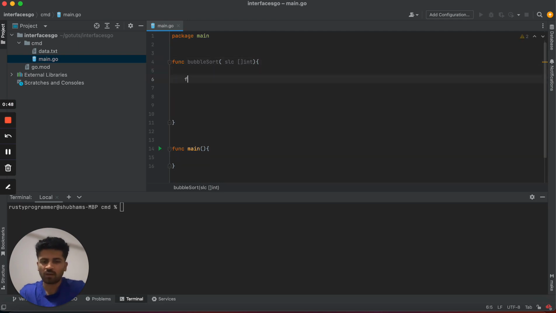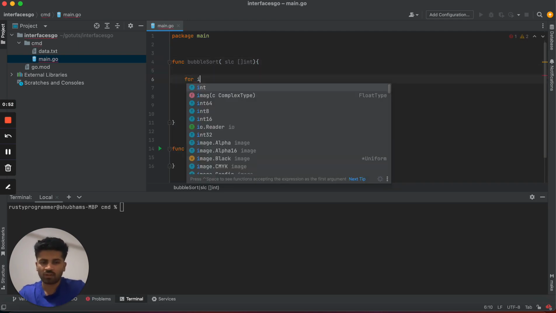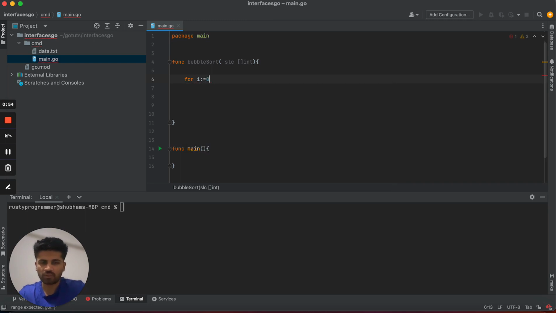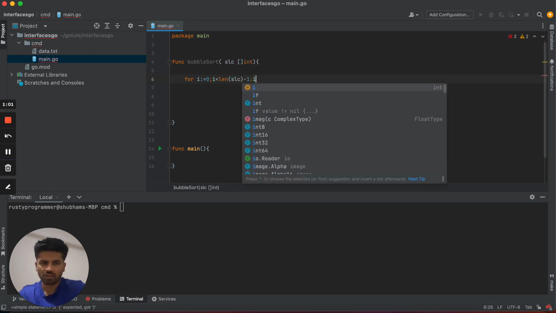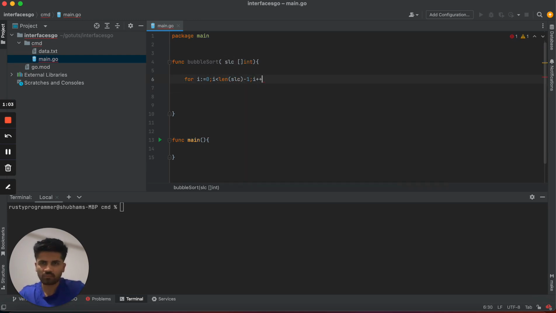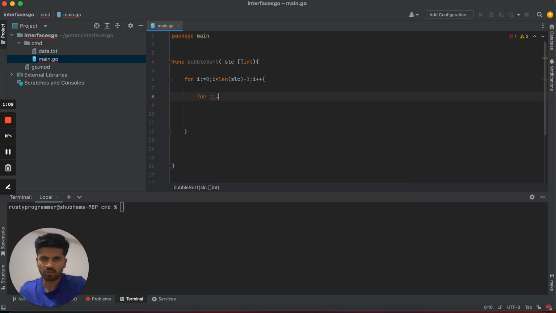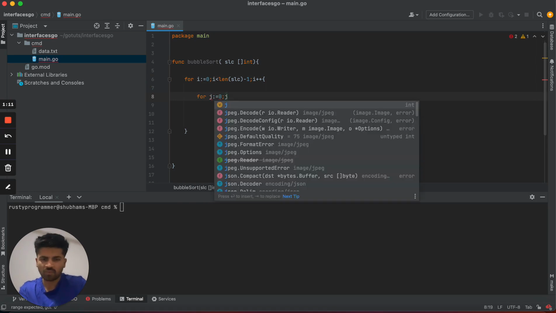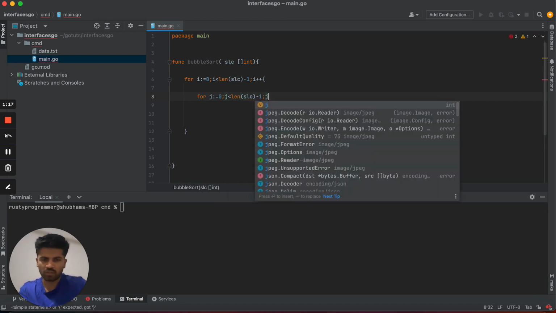So what I'm going to be doing here is running two loops: for i equals 0, i less than length of slice minus 1, and i plus plus, and then another nested loop, and j less than length of slice minus 1 and j plus plus.